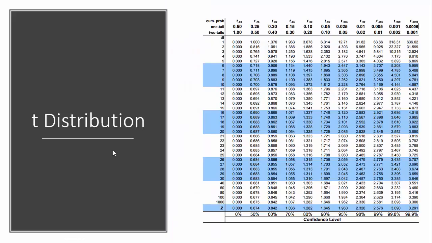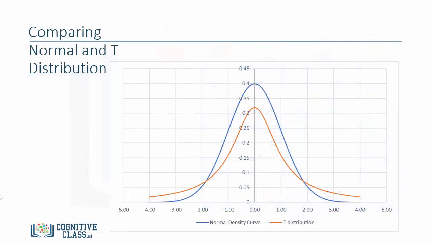The normal distribution describes the mean for a population, whereas the t-distribution describes the mean of samples drawn from a population. The t-distribution for each sample could be different, and the t-distribution resembles the normal distribution for large sample sizes. Here, I present the normal distribution, which is drawn in blue, and the t-distribution with a degree of freedom of 1. As the degrees of freedom increase, the t-distribution curve becomes more similar to the normal distribution.